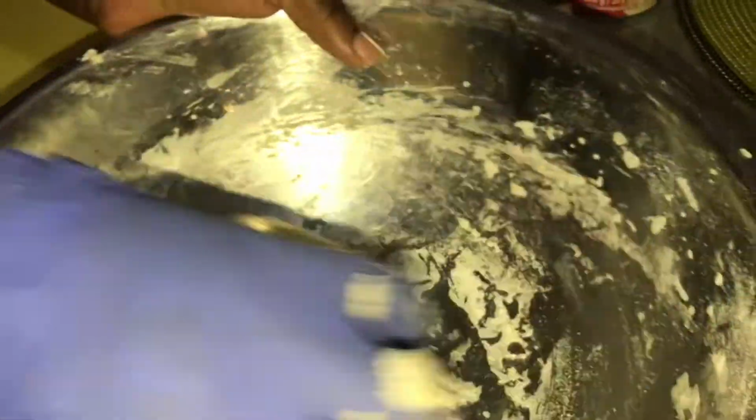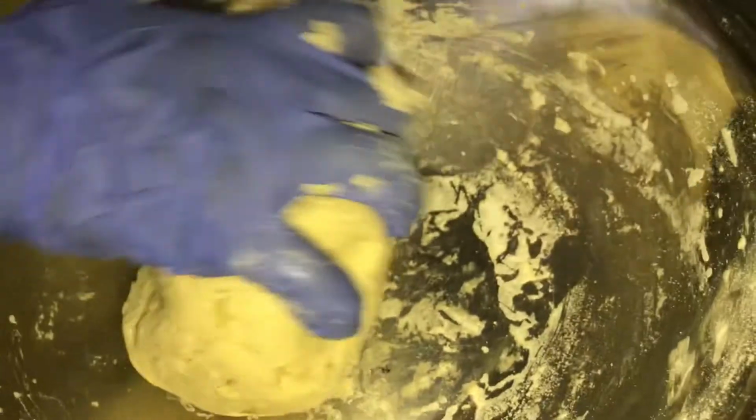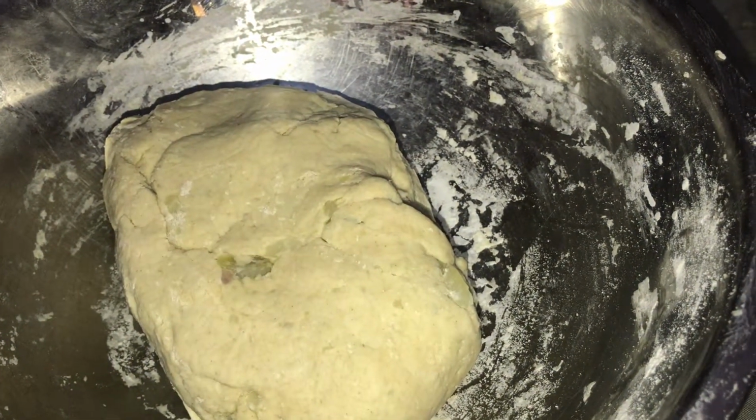You can do this overnight and get up in the morning, take it out of the fridge for like 15 to 20 minutes, and then you fry it just like that. You see guys, that's it.